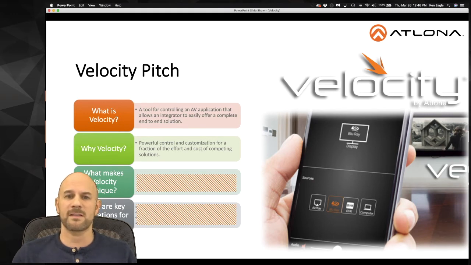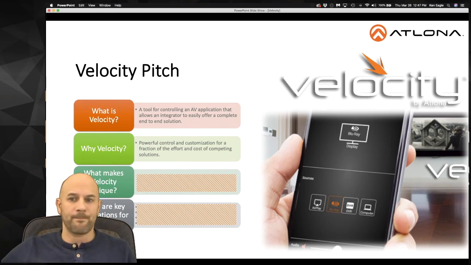It's easy to use Velocity. You're going to need a web browser and access to your network, and you're going to be able to learn how to watch our videos and learn how to configure and set up the Velocity control system. And from a cost standpoint, we have a really unique pricing model for Velocity that you can buy at different levels based on the size of the application you need, which makes it very affordable for you and for your customers.